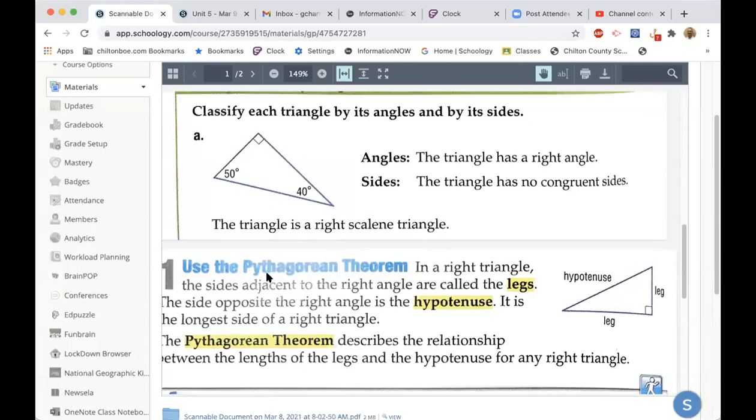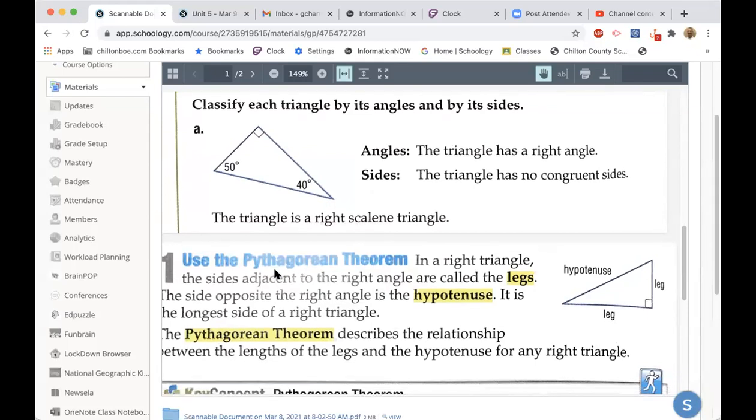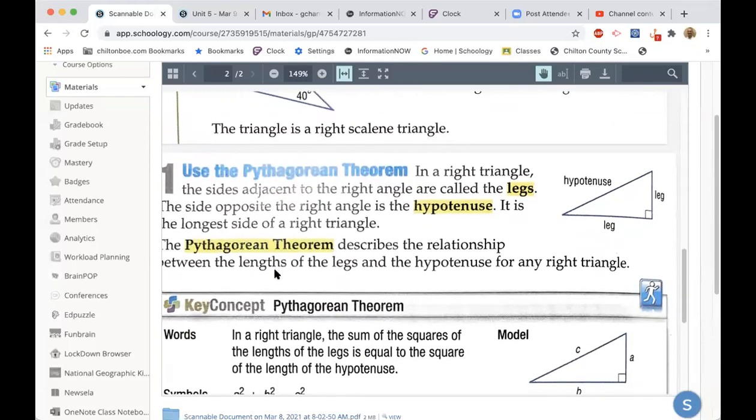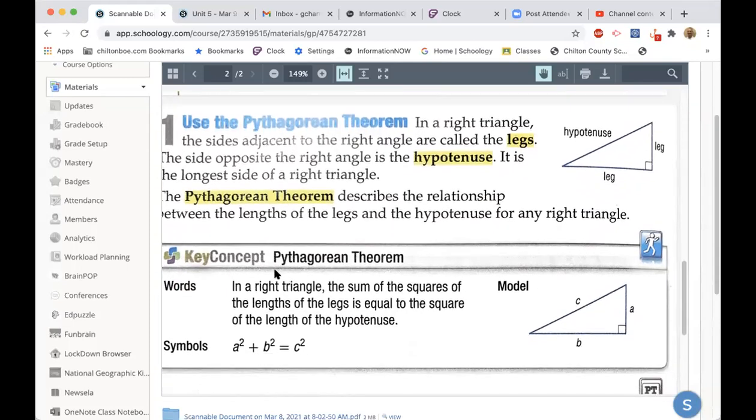The Pythagorean theorem is an important concept in triangles. Let's talk about the Pythagorean theorem. It only works on right triangles, meaning it has one right angle. If you have a right triangle, then the two sides adjacent to that right angle are the legs, and the side across from that right angle is the hypotenuse. The Pythagorean theorem is a squared plus b squared equals c squared. A and b are always the legs, and c is always the hypotenuse.